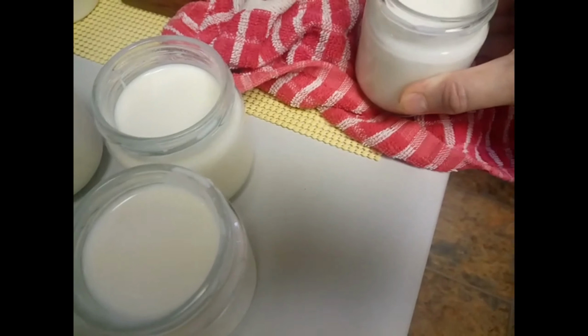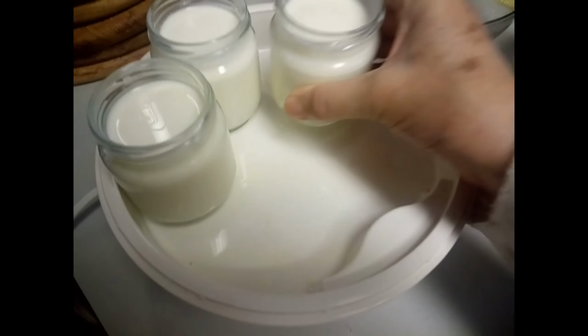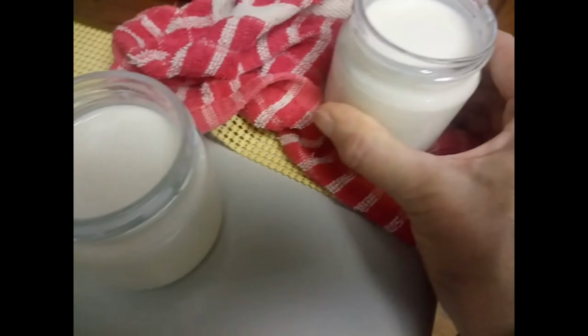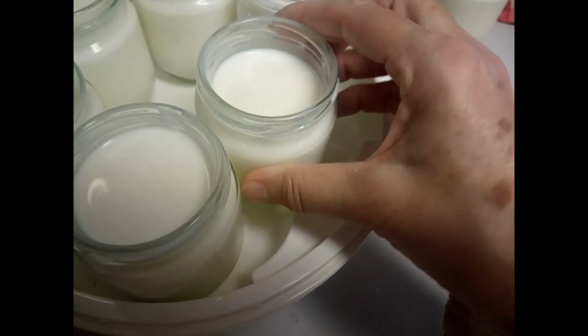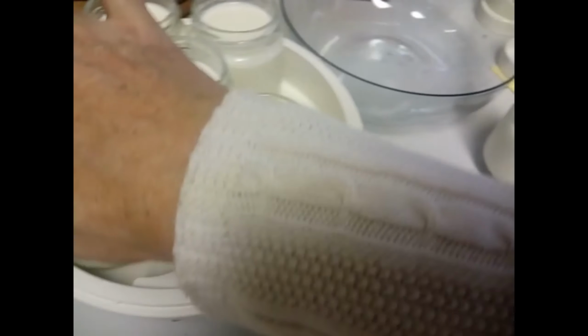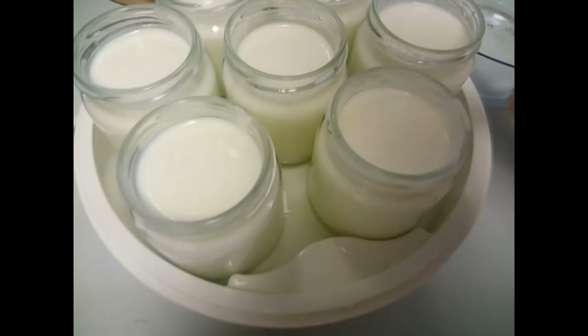So there is some milk on the bottom of this glass. Okay, there's none. That's good. Here's some. None. Okay. And one more. One more.